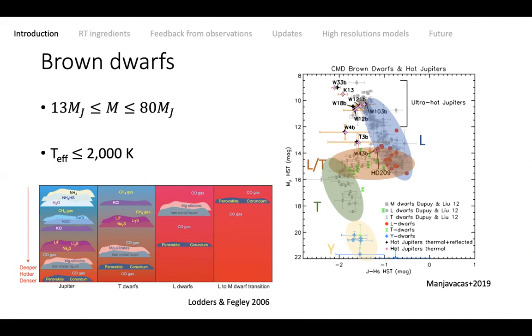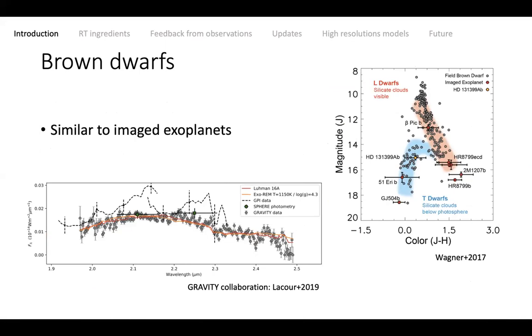And because we have such a wealthy cloud system, we are also looking at spectra that are very similar to the spectra of imaged exoplanets. You can see, for example, in the CMD here that we have the brown dwarfs in the background covering the orange and bluish regions you see on the graph. And overplotted, you have the colors of a number of the known imaged exoplanets, and you see they really nicely overlap with the colors of brown dwarfs. Also at the bottom left corner of the image here, you can see we have a spectrum from GRAVITY of one of the HR8799 exoplanets. And you can see it has a really nice match with the spectrum of Luhman 16A, which is a brown dwarf in the LT transition.